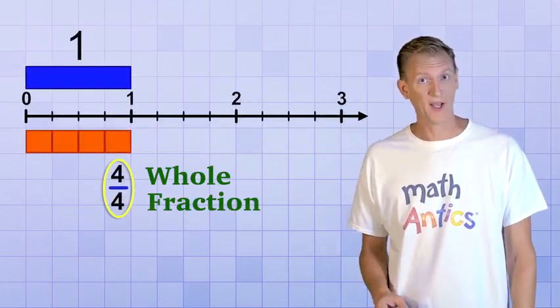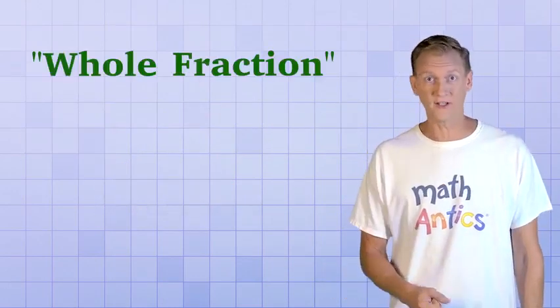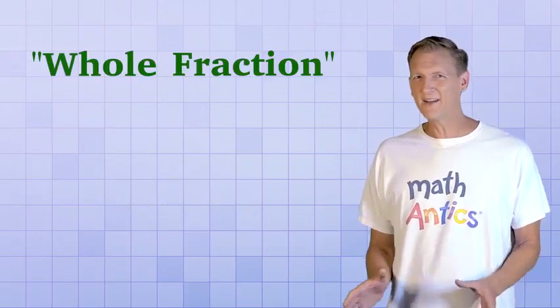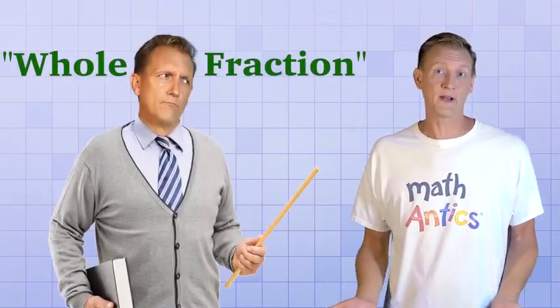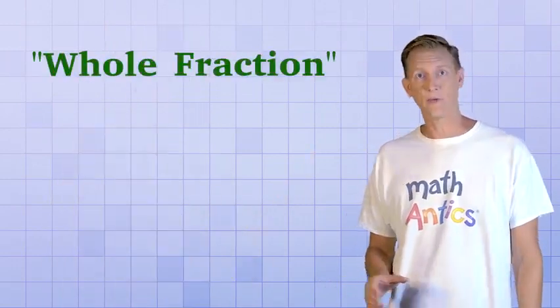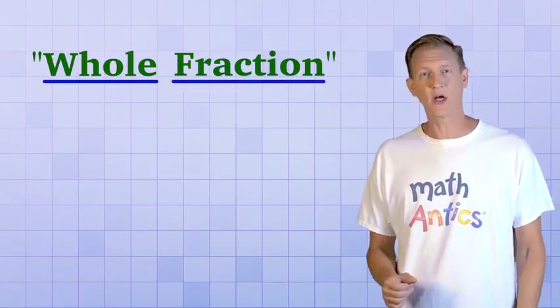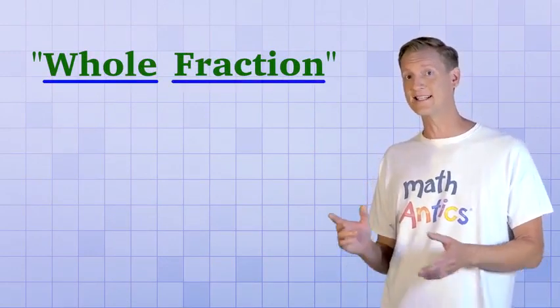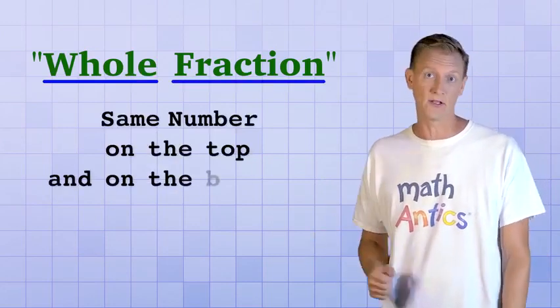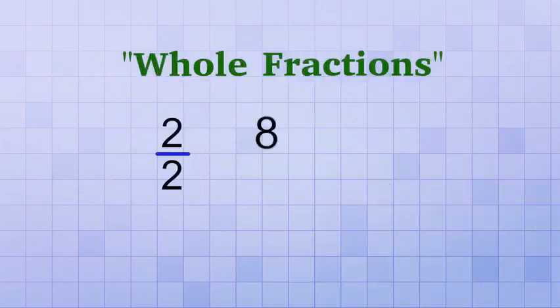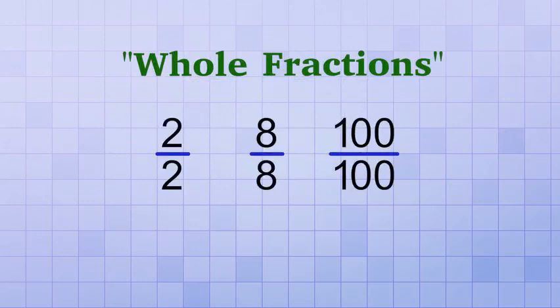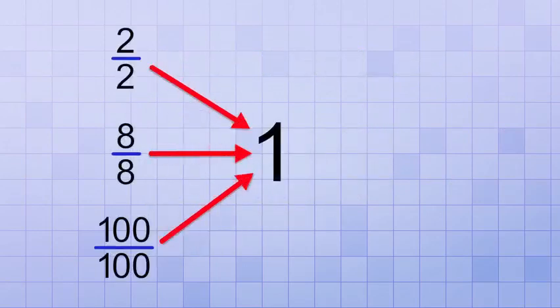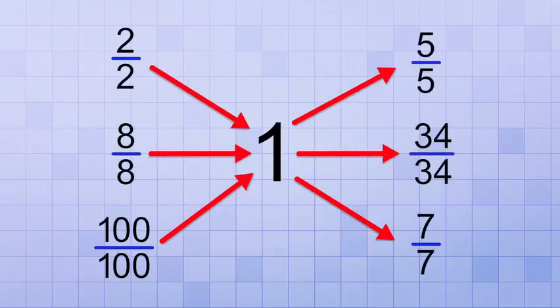Oh, and by the way, we're going to be using the term whole fraction a lot in this video. It's not an official math term, so your teacher might not use it. But just remember that whenever I say whole fraction, I'm talking about any fraction that has the exact same number on the top and on the bottom. 2 over 2, 8 over 8, 100 over 100, those are all what I call whole fractions. Since all whole fractions equal 1, you can replace any whole fraction with 1. And you can replace 1 with any whole fraction.